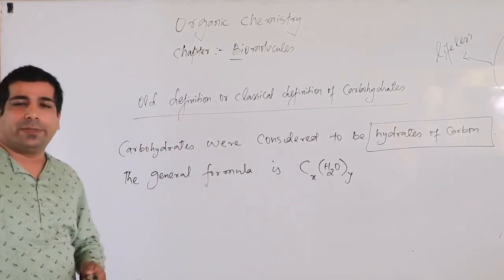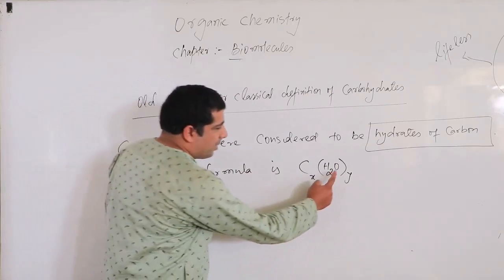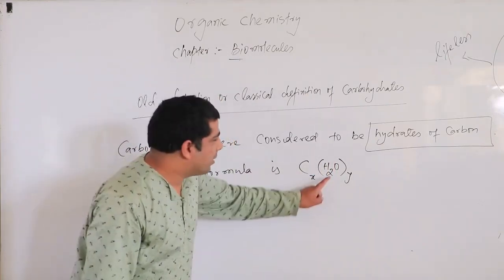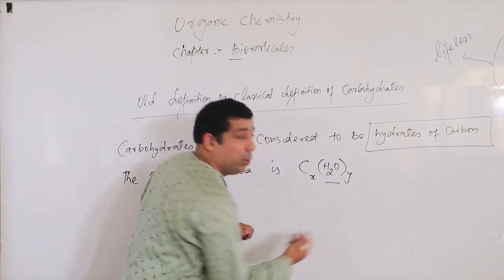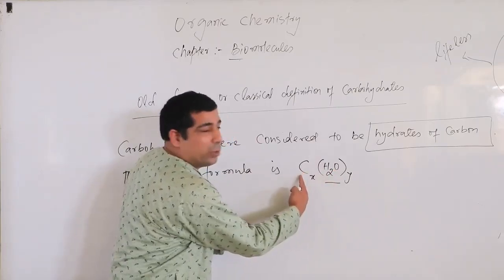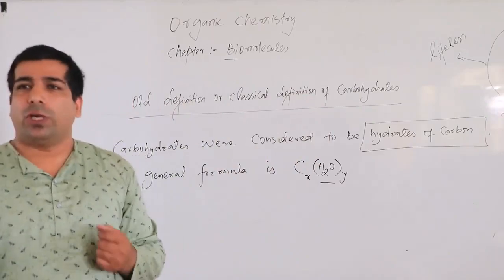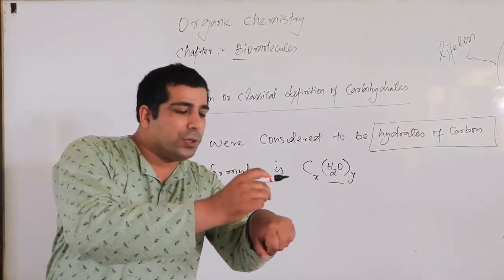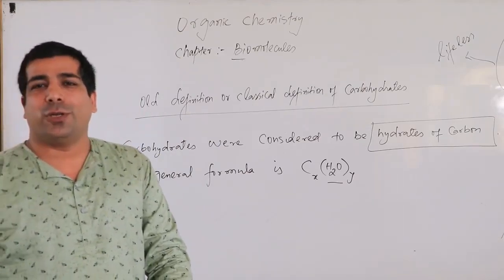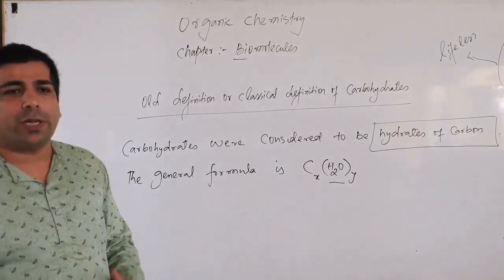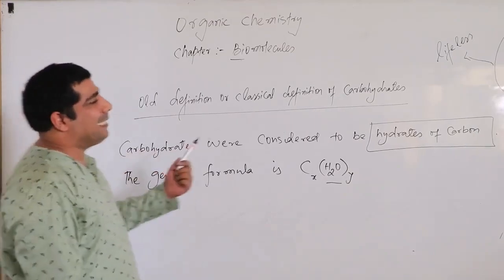In the old definition of carbohydrates, my dear friends, the carbohydrates were considered to be hydrates of carbon. You can have a look here. This is the water molecule. It seems like the water molecule has been added to the carbon. So we call it hydrates of carbon. For example, if a water molecule falls onto the palm of my hand, you can call me hydrated Sufi, like a water molecule has been added to me. Or if you add a water molecule to any surface, it becomes hydrated. That is a term. So this was the classical definition of carbohydrates.